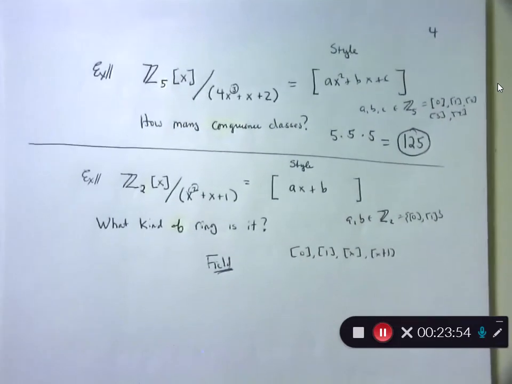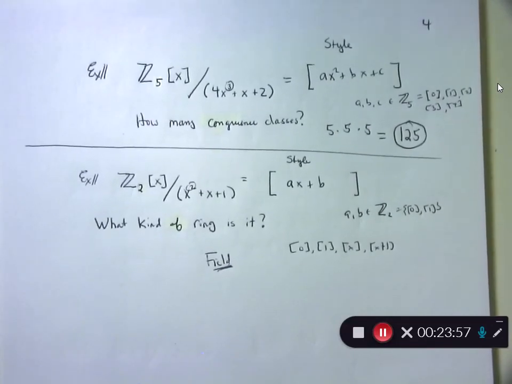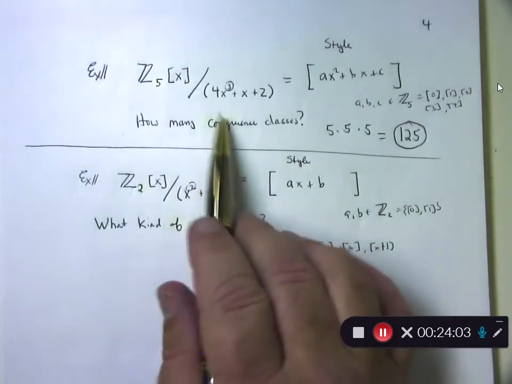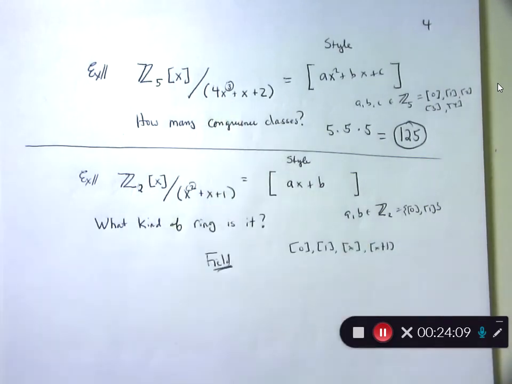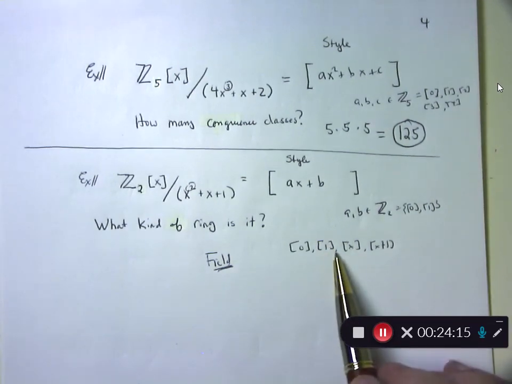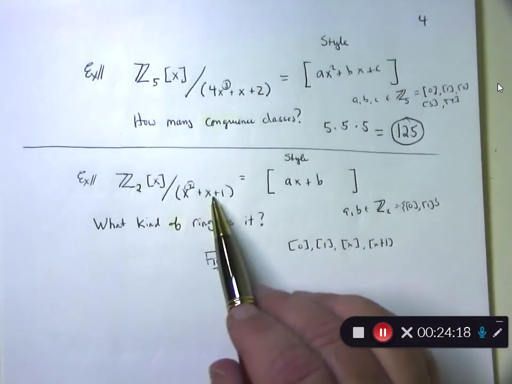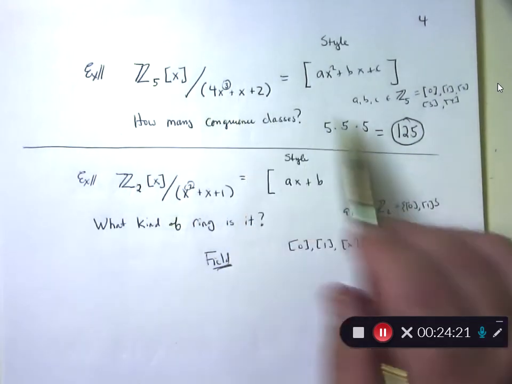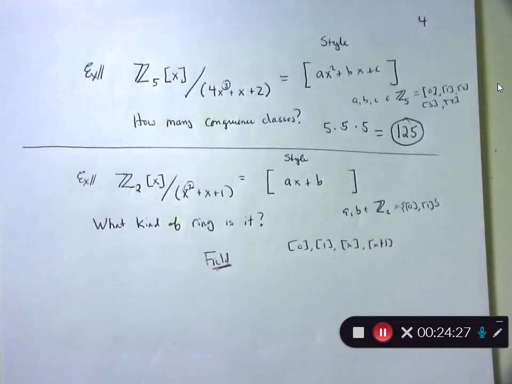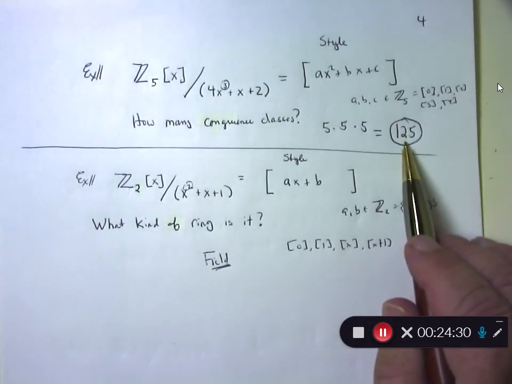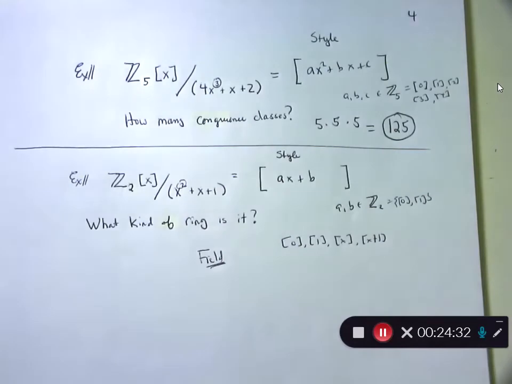That's what we're going to be focusing on in section 5.3. We're going to be looking at this special polynomial p of x that we're modding out by and some of its properties, which help us define what kind of rings we get. This wasn't too bad, because I could do the multiplication table for Z2 adjoined X modded out by X squared plus X plus 1. But look at this one here. I have 125 equivalence classes. I don't want to draw that out and look at the multiplication tables to try to figure out what kind of ring it is. There's going to be another way we can define what kind of ring it is, by analyzing the kind of polynomial you happen to have with the p of x. And that's going to be section 5.3.